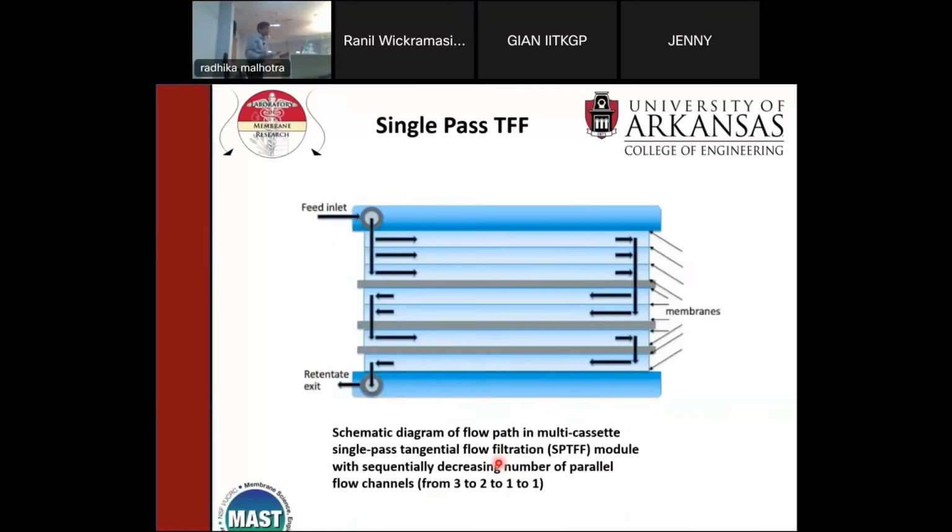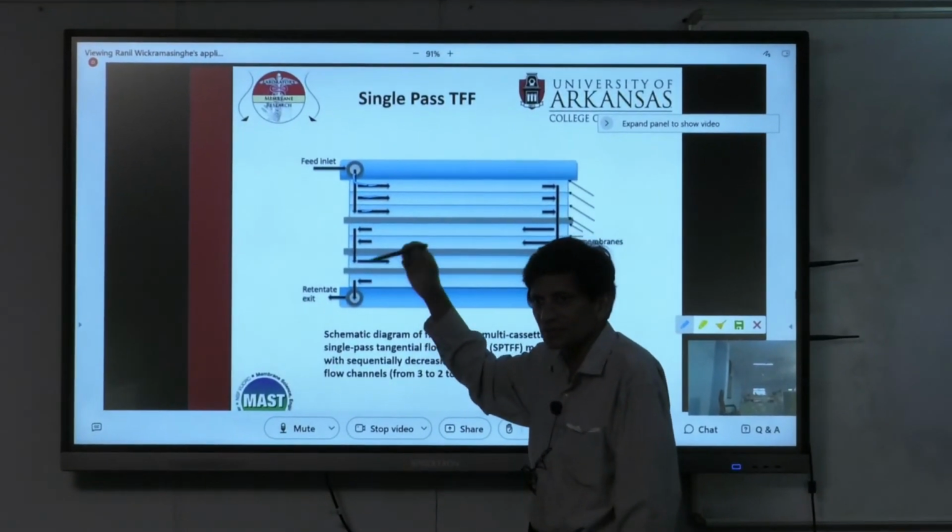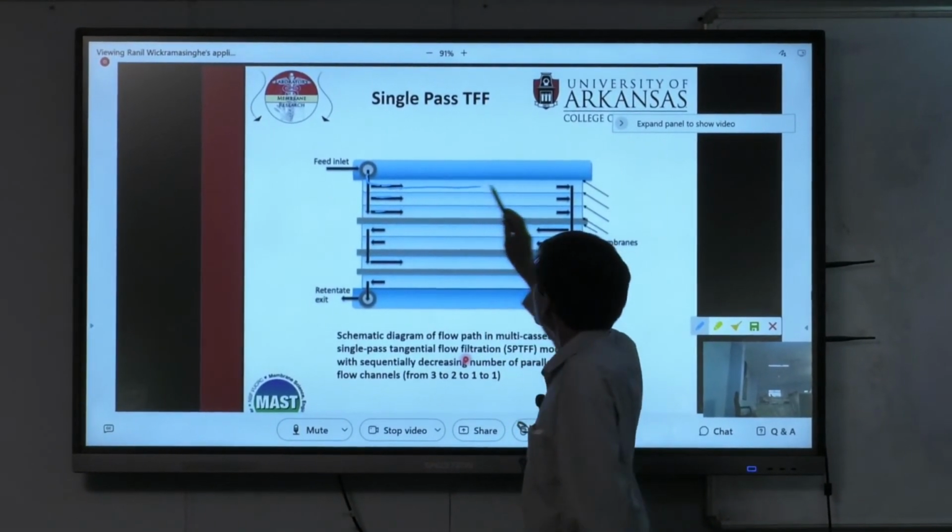So here's an example of one, and there are various things that people have tried. So here's a single pass process, and this is actually sold and is available, and there are other ways to do it as well. So here, imagine this. So initially, your feed comes into this module, and just for argument's sake, there are 3 channels, but there could be 60 channels, whatever you want, okay? So it does a single pass through this.